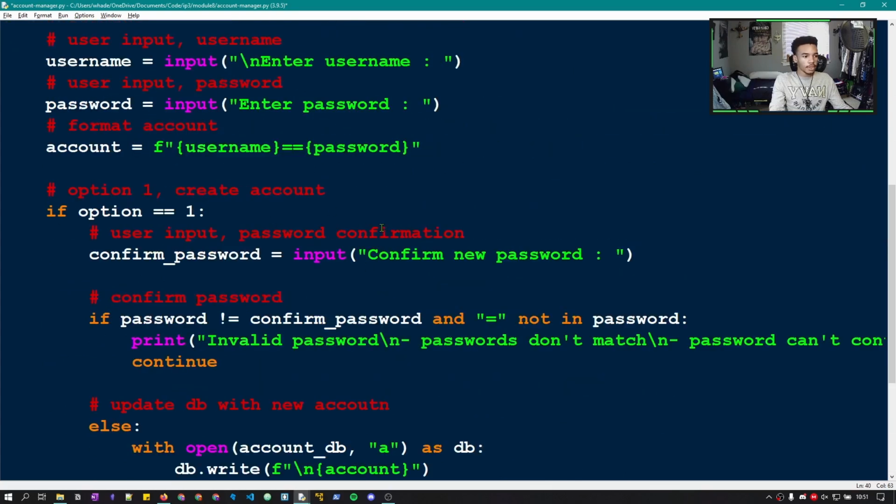So that's if option is equal to 1, and I guess this should be a string because it's input.